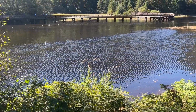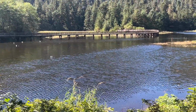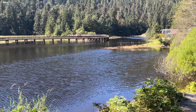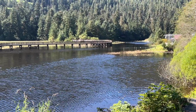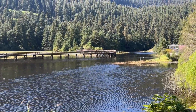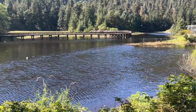I'm looking for the seals. They're up there, I think. So we're at high tide right now. When the tide shifts, it's going to be about 20 feet below. Wow. Yeah, so the tides are 20 feet. During low tide, there's a small creek running through the middle of this, and that's when the bears come out and hunt there.